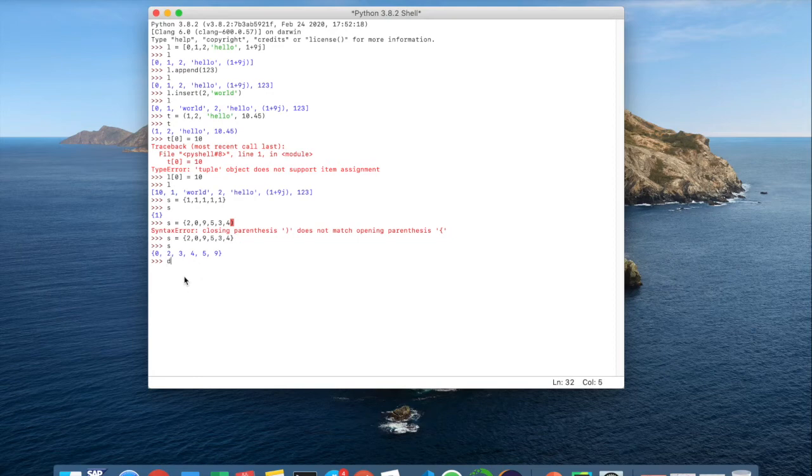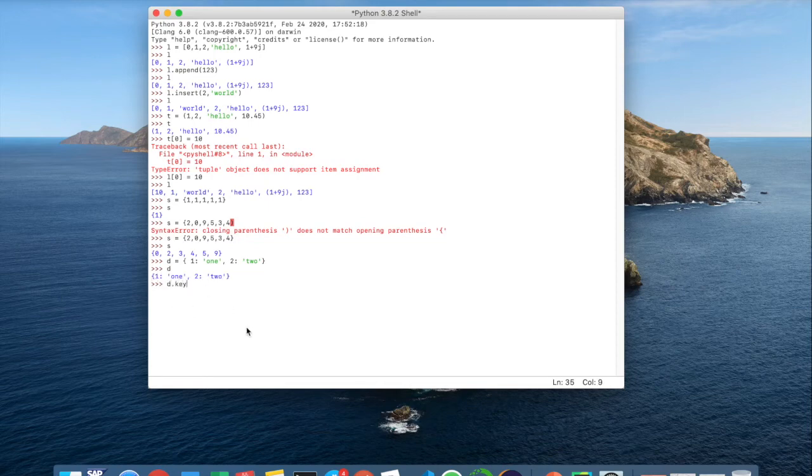Lastly, we have the dictionary. Dictionary is an unordered collection of key value pairs. We declare it using the curly brackets. So the first value is the key, and we use colon, and this is the value. So 1 is the key and the 1 in the characters is the value. Similarly, we have 2, this is the key, and 2 string is the value. Let's display it. It looks like this.